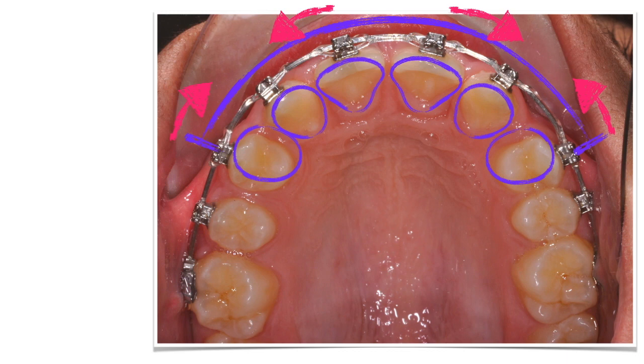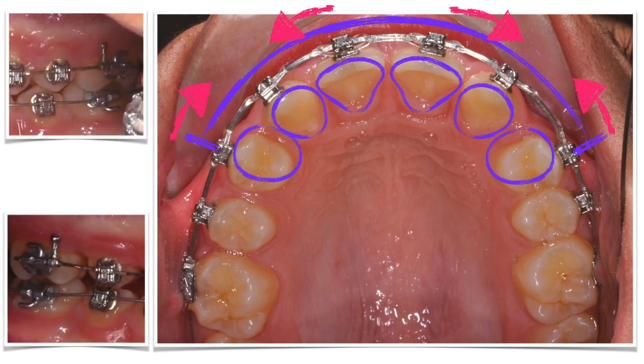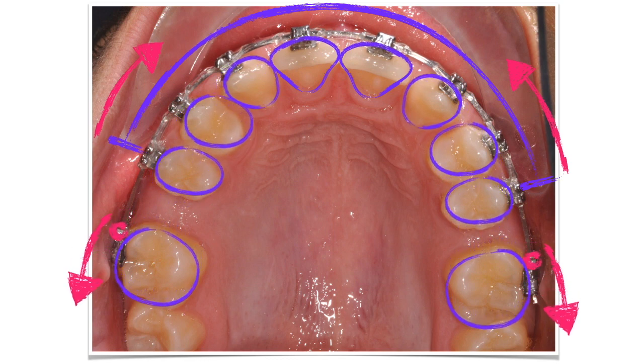And this is something we don't want to happen. So we crimped 2 stops, or 2 surgical hooks, hard on the mesial side of the 1st molars. This way, the arch wire cannot slide backward, and this will prevent the upper incisors from moving backward as well. But because the force that moves the premolars forward will now indirectly fall back on the 1st molars, those are being pushed backward by the surgical hooks. We have to sacrifice something to mesialize everything, and the 1st molars just volunteer.